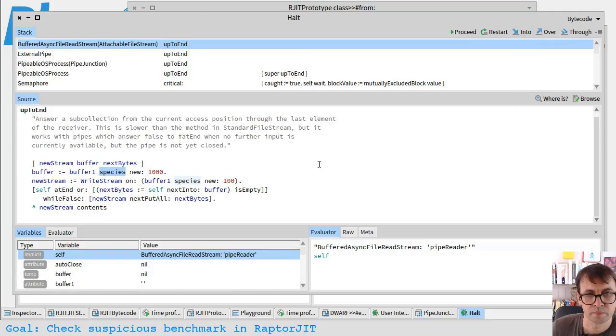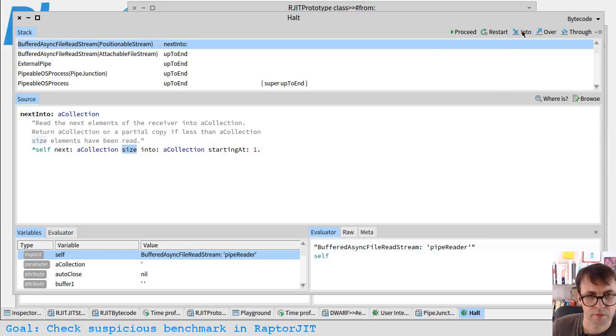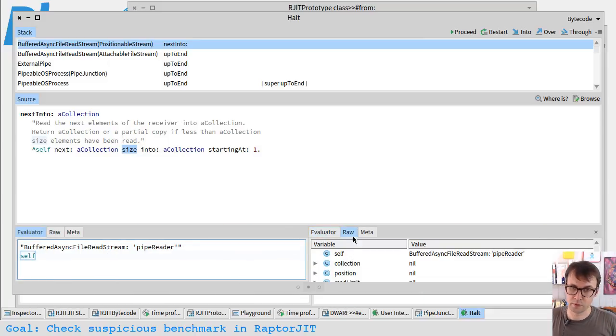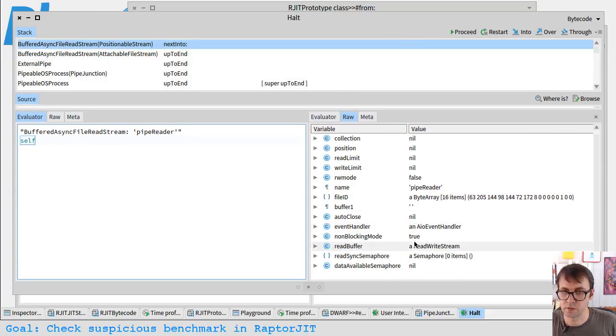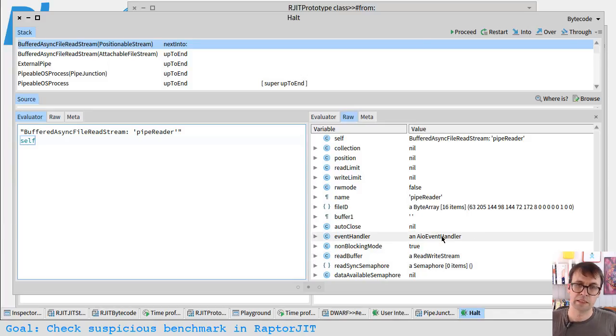Very suspicious. Doesn't think it's at the end. It's in there. I want to get a better look at this object. I don't think this is right. I think that this represents something that is closed and dead. Oh, are we doing signal-driven AIO stuff? Did something just get mixed up? Oh man.